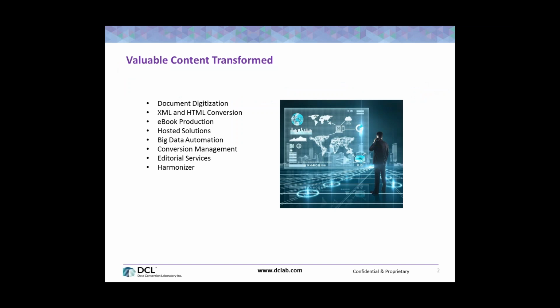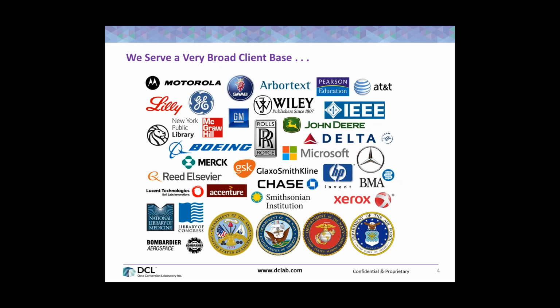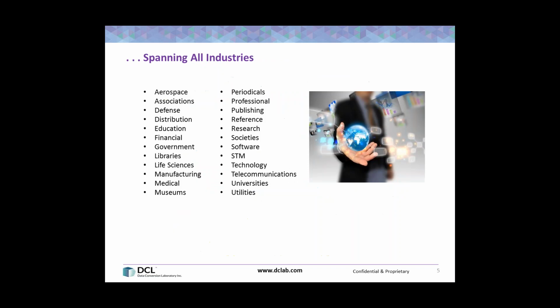For those of you who are not familiar with DCL, we convert and organize content to create electronic documents, populate databases, publish on the web, and basically get it ready for tomorrow's technology. DCL services help you refine your document conversion strategy, identify document redundancy, extract metadata, and transform legacy and future documents for real needs, today and in the future. We serve a broad client base spanning all industries.